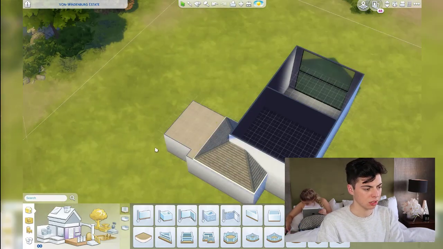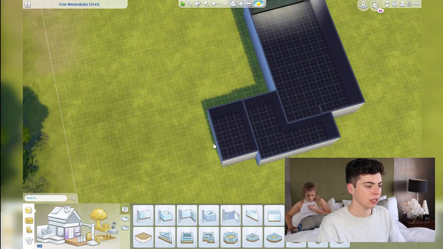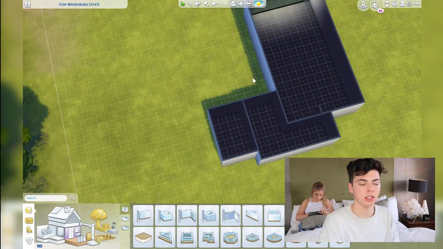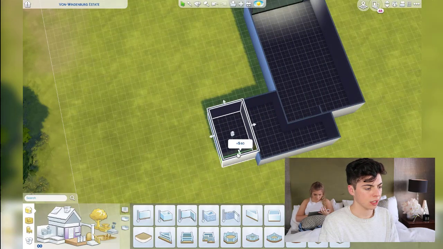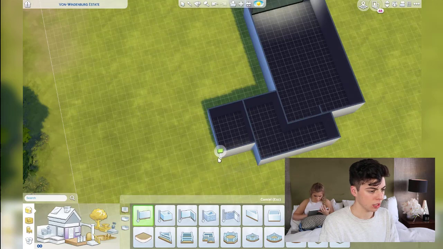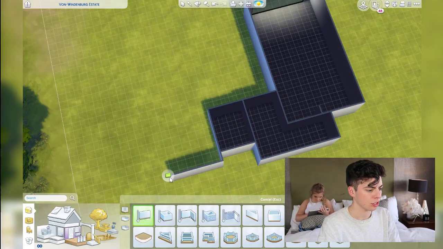Okay, so here would be the bathroom, and then there's an entryway. Hold on a second, actually. Okay, so the bathroom needs to be a bit smaller. I'm going to bring this in one more, and then I'm going to do another wall. This is going to be like the entryway then.